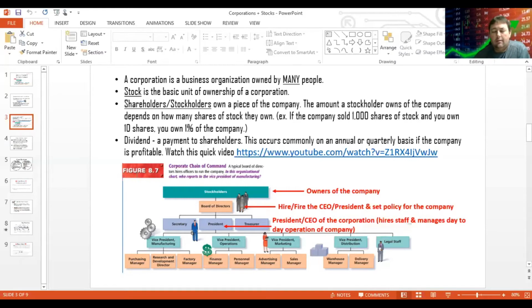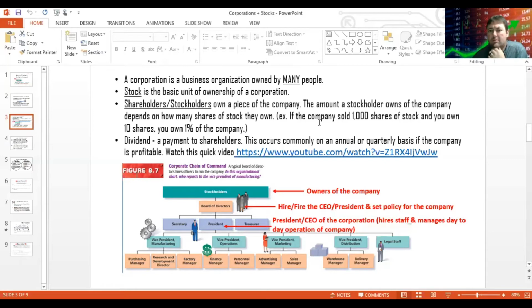Okay. All right. Speaking of shareholders and stockholders, that's the next term here. Shareholders or stockholders own a piece of the company, and this is just giving you an example of the amount of stock. I mean, we watch Shark Tank all the time, and they're always talking about 10% of the company and 15 and 20% of the company. What are they talking about? This is kind of breaking that down for you. And the more stock you own in a company, the more decision-making power you have, and the more you are entitled to getting more of the company's profit at the end of the year, essentially is what that means, okay?